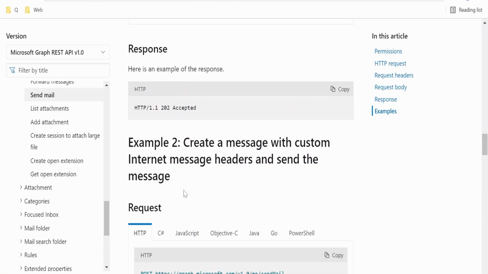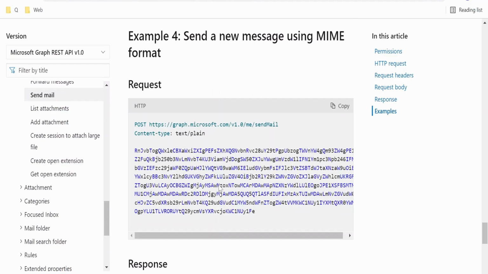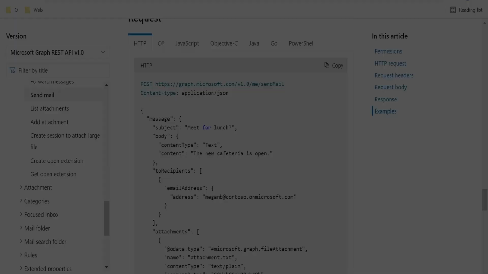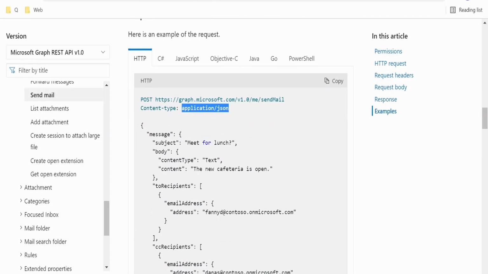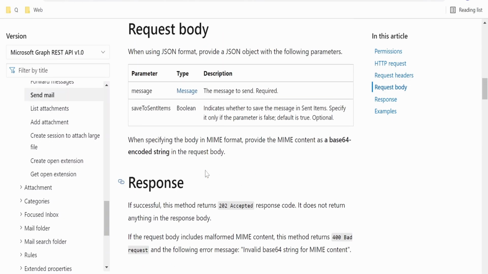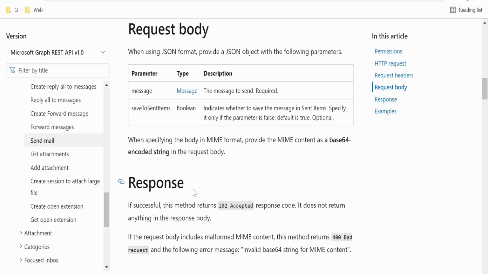So here in the response, there is a sample response which is provided by Microsoft. That is, in case of success, you will get 202 Accepted status. For any error, you will find the error message accordingly. For more details, you can have a look at this page. Suppose if you are facing any issue with the Microsoft Graph APIs, you can go for the Outlook 2.0 APIs as well, even though they are deprecated, but they are still operational. So you can have a look at that as well. Almost all the things you can do with the help of Microsoft Graph APIs.